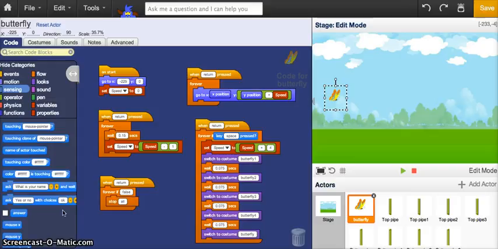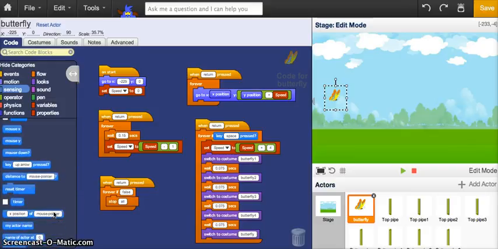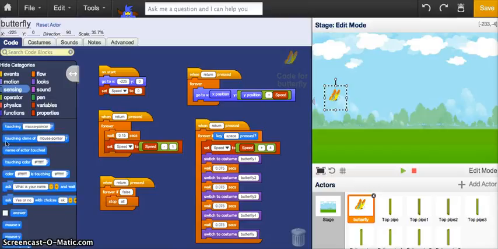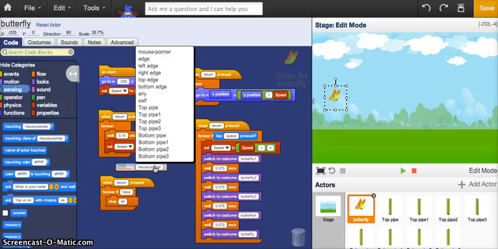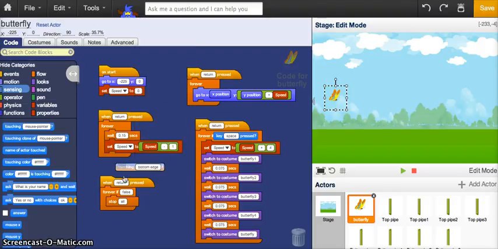So all that we need is to add in our sensing tab a variable that says that it's touching something. So we can look through here. There's a bunch of different ones like touching. Yeah, I'll pull this out. You can see here, there's a bunch of different things that we could select. Like for instance, if we say stop the program if you're ever touching the bottom edge, this will stop the program if the butterfly hits the ground.